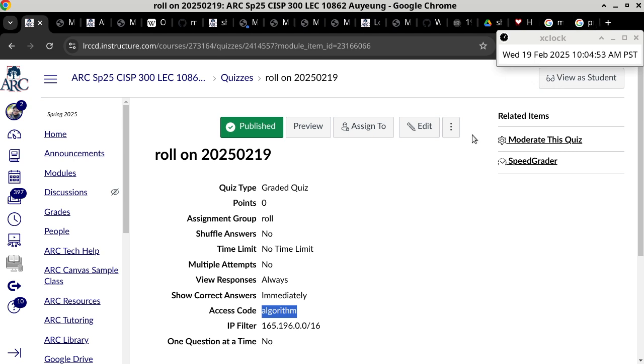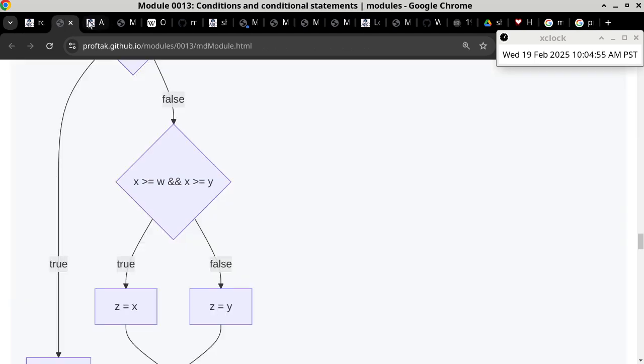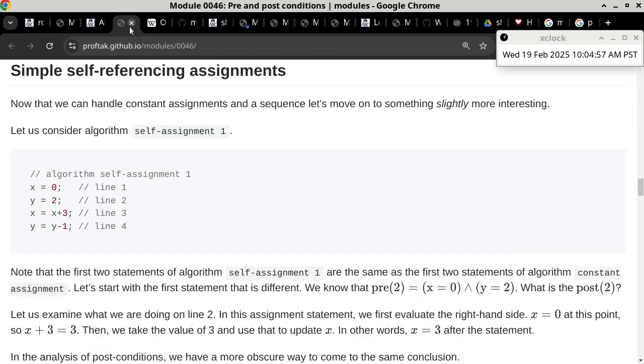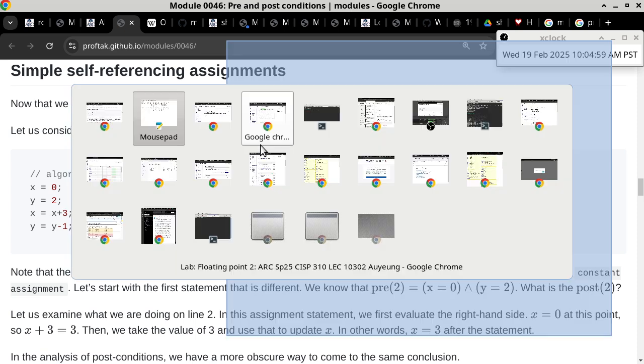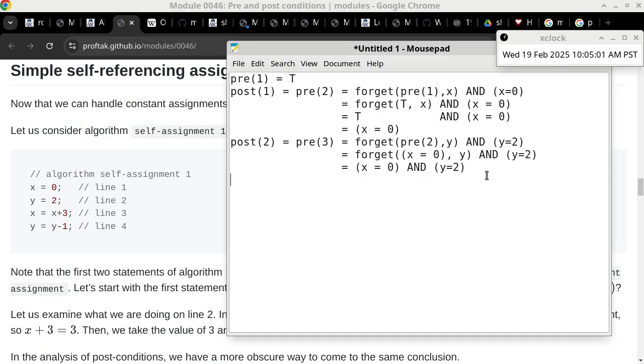Nope. Okay. Alrighty. So now we go back to our discussion earlier, which is this part, and we're going to work on this. So now the question is, how do we specify post 3? Okay. So let's see. Post 3 is the same as pre 4. So now we cannot use forget, because forget means we are losing a lot of information. We don't have to lose that much information.